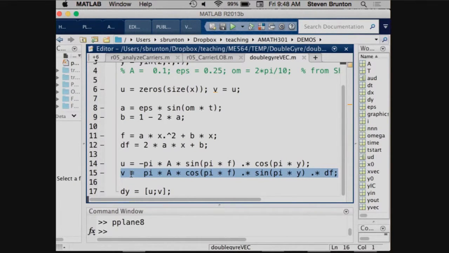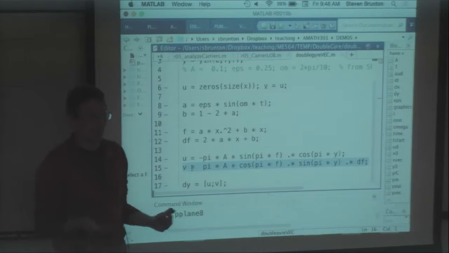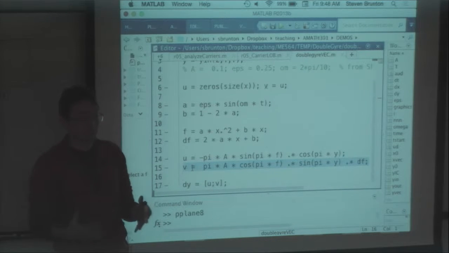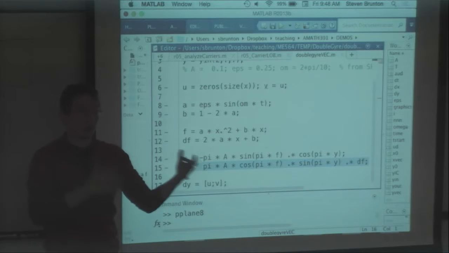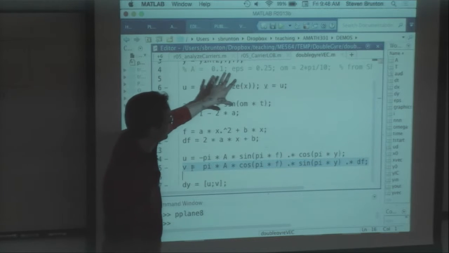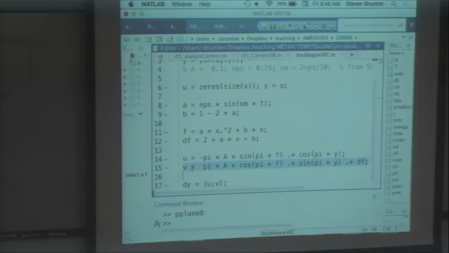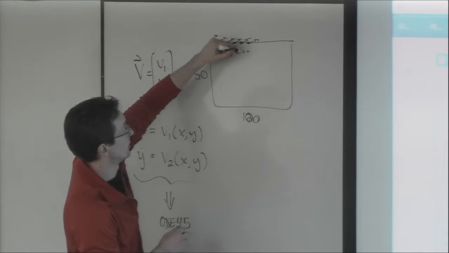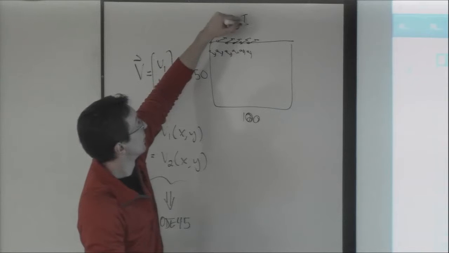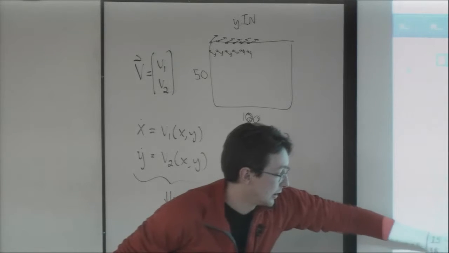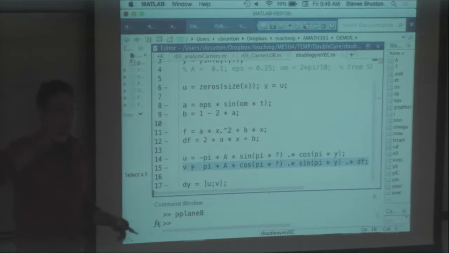Okay, I don't want to spend too long on this because the specific vector field I'm choosing doesn't really matter that much. Some smart scientists decided that this vector field modeled a physical system they care about. Okay, there's an ocean model, and there's this vector field that models the ocean in a particular way. And what this code does is it returns the u and v velocity components for every single particle in my grid defined by y(in). Okay, so I had this huge grid of particles defined by y(in), and the output is a huge grid of u and v velocities for each of those particles.